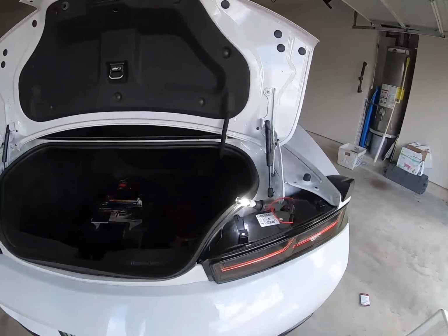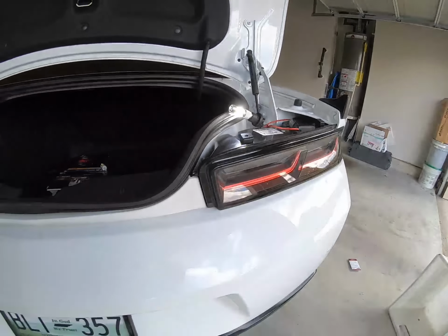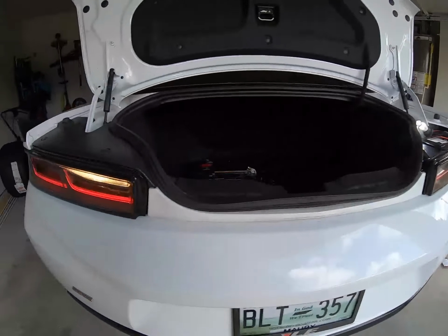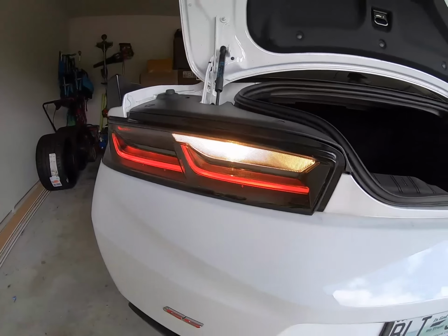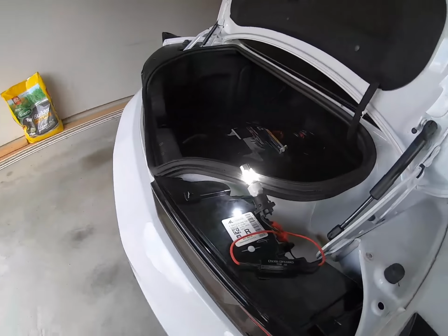Alright, cool. So as you can see, got the LED. It's looking good. It's not flickering. Old. New. Looks so much better. Alright, let's go ahead and button this up and get the other side done.